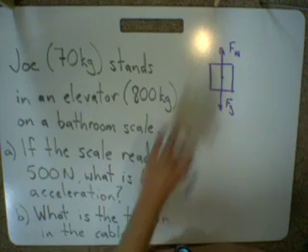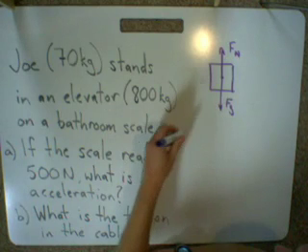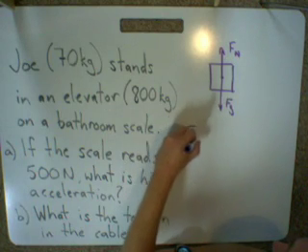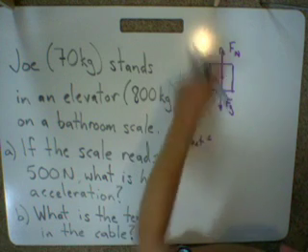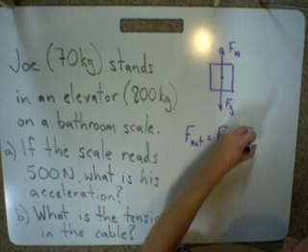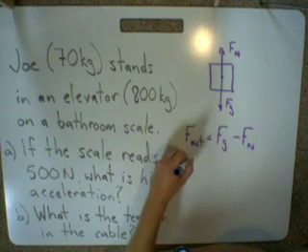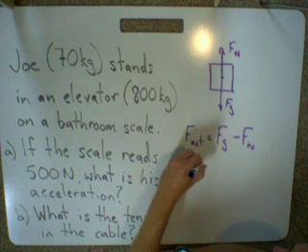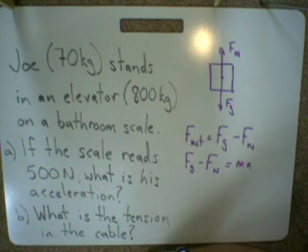Step two is we want to use our free body diagram, and we're going to use this to write an Fnet equation. So we're going to say Fnet, and this is Fnet for Joe, equals... We have to guess which one is which. I'm going to guess that my Fg is bigger than Fn. So we'll say Fg minus Fn. And we also know that Fnet equals Ma. So I could say Fg minus Fn equals Ma, because Fnet equals Ma.